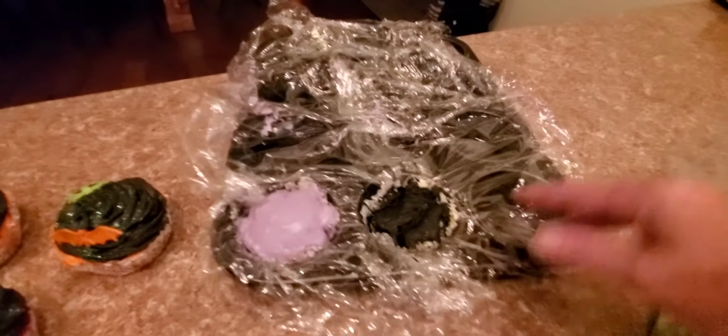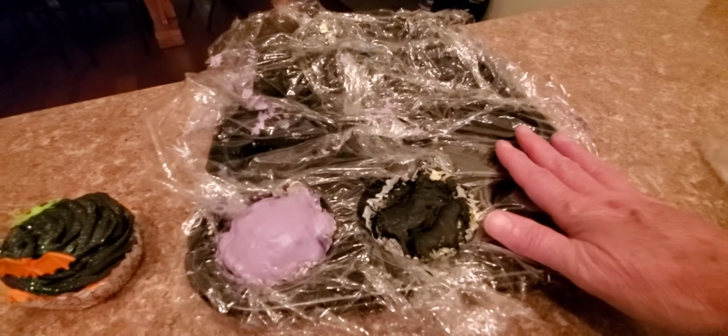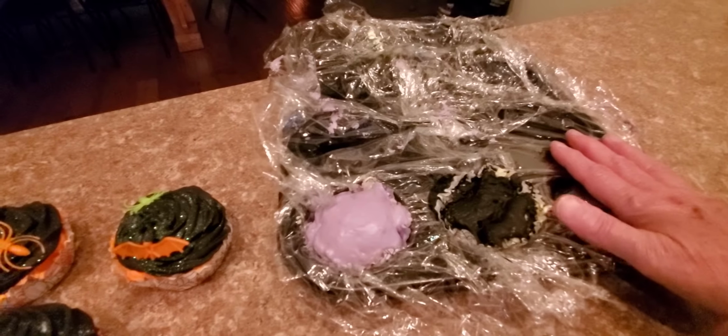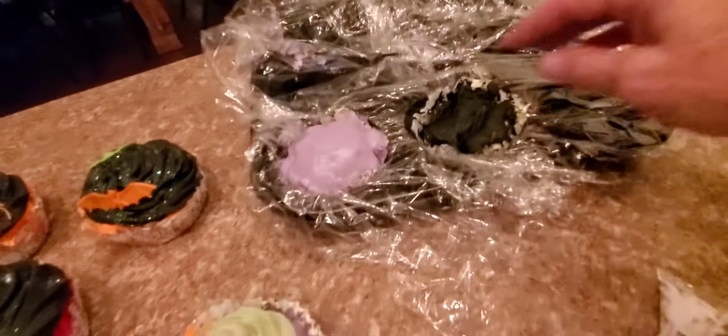I did a double layer of saran wrap for my cupcake pan because I didn't want to get any Great Stuff foam on it, because once you get Great Stuff foam on it, you're not going to be able to continue to use it for food grade items. So I did a double layer, put everything in here, and did it that way.